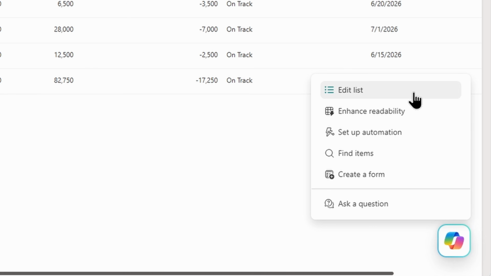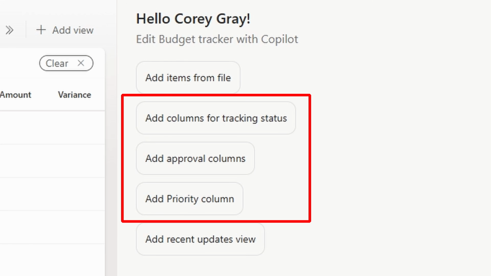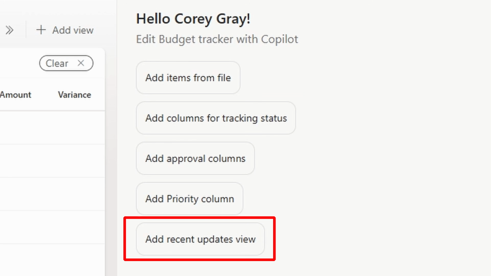Now within your list in your document libraries, you also have Copilot-enabled actions that you can leverage. If I click on Edit List, I'm shown a variety of actions at my disposal, not just for adding or editing list items, but also editing the list itself, including building in new columns or taking them away, and working with views, allowing me to review my data in different forms.